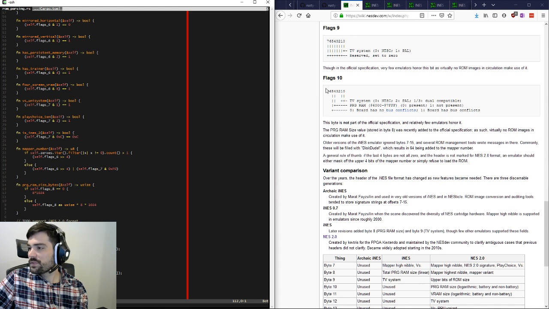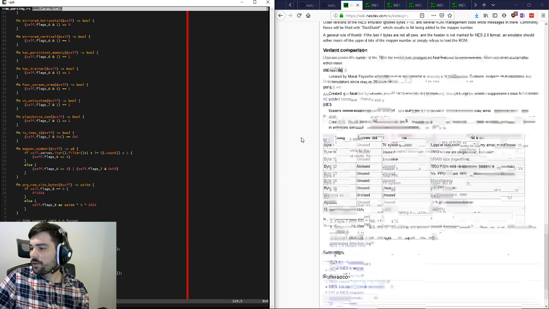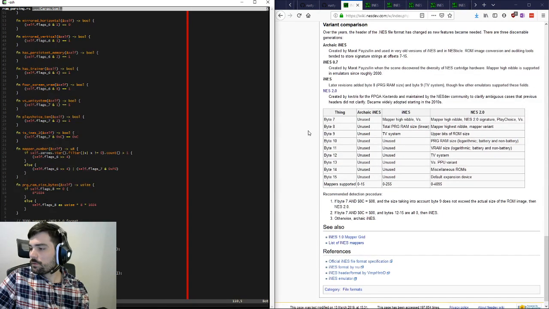I wonder what happens if flags 9 and flags 10 conflict each other vis-a-vis TV systems. Whatever. Guess I don't care about it. Okay, I think this is sufficiently good. I'll deal with all this other crap later. Archaic iNES. I like that.